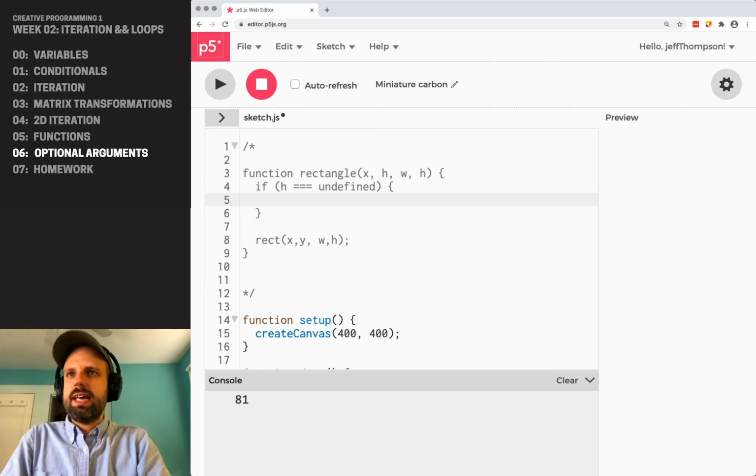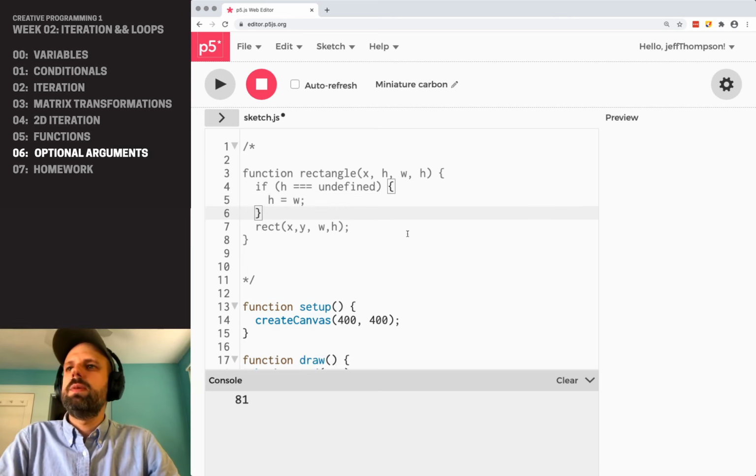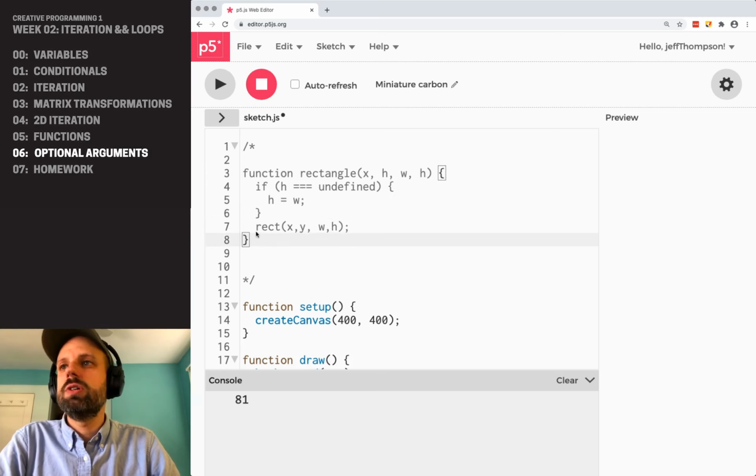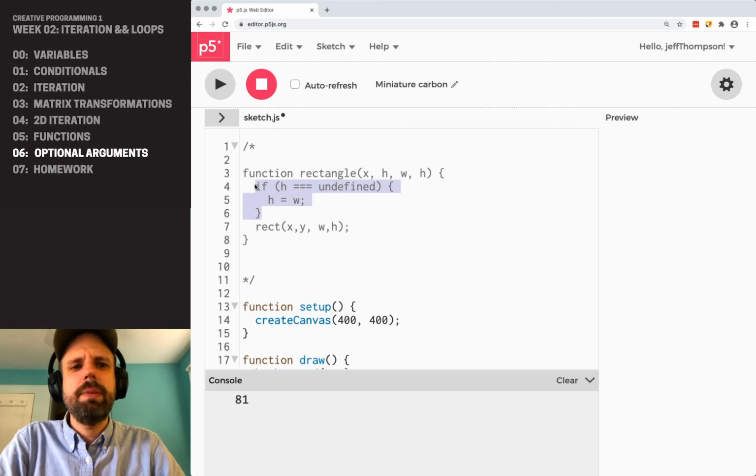And if that's the case, then we could say height equals width. And then we could leave it like this. So we're still drawing a rectangle with a width and height, but if height is missing, then we set height equal to width. And this is cool, but I think this undefined part is a little bloated. We have to have this whole if statement.